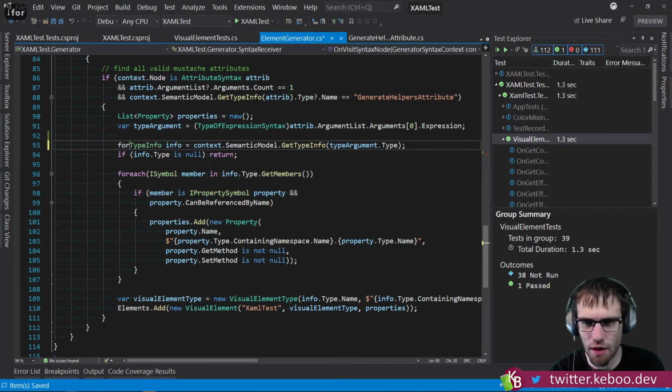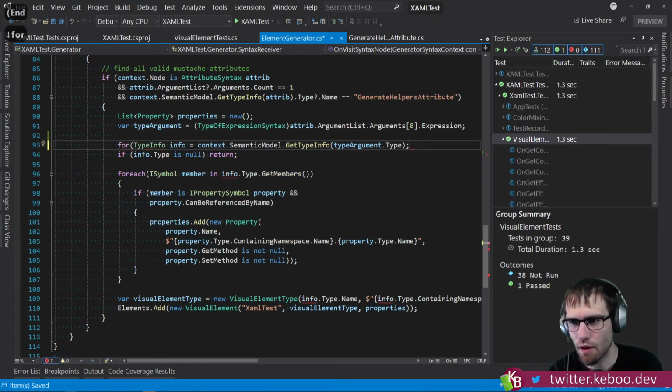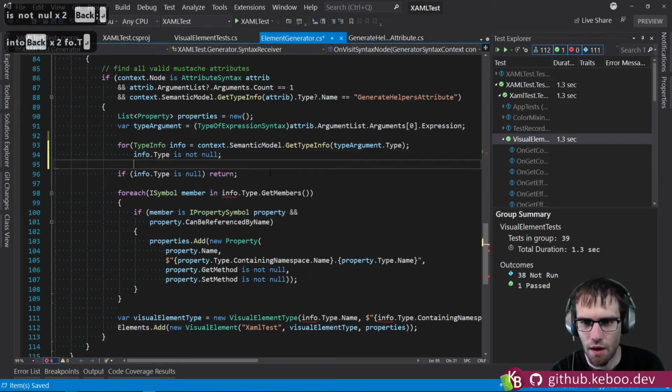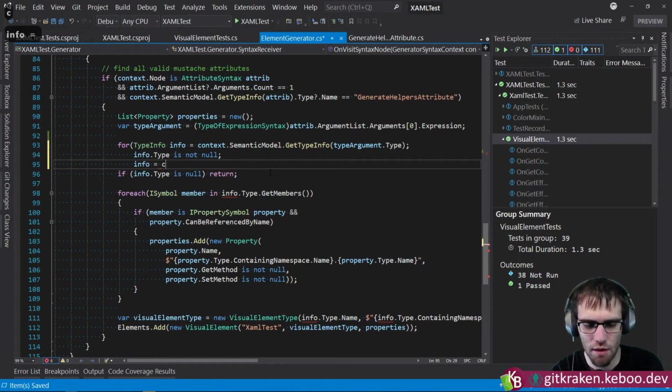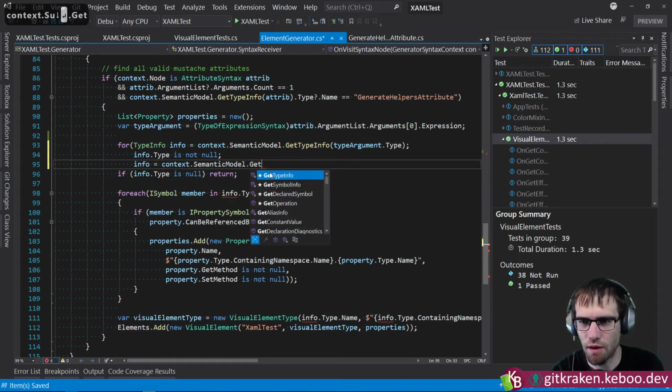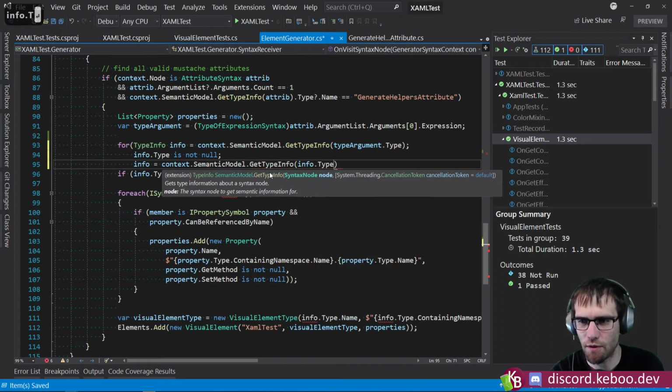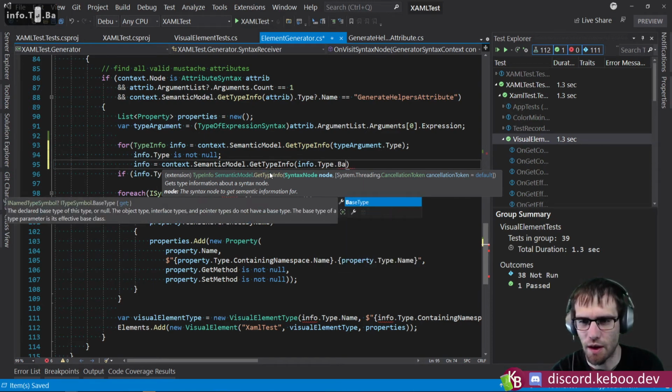So this is pretty much the bit that we want to put inside a loop, is this bit here. So this looks like for loop abuse. Loop while info.type is not null, and on each iteration info is going to get context, semantic model, get type info, info type, base type.